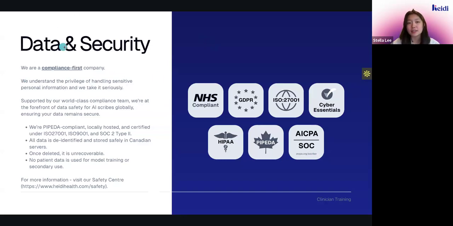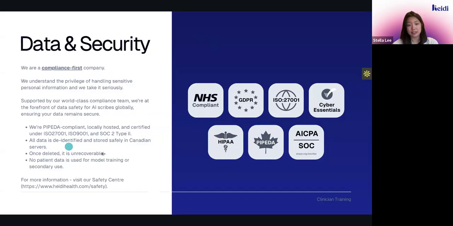To talk a little bit about data and security, we are a compliance-first company, which is why we put all the compliance badges here. Essentially, we're PIPEDA compliant, locally hosted in Canada, and also certified under these three cybersecurity certifications to make sure your data is secure.